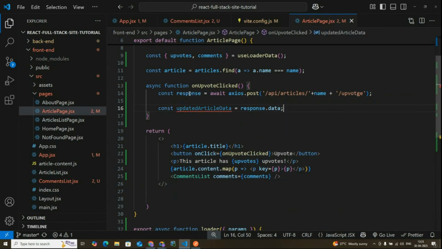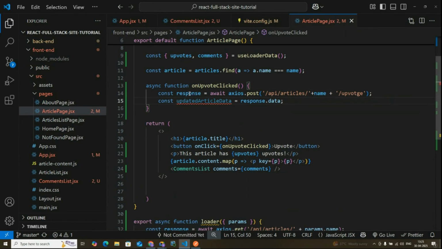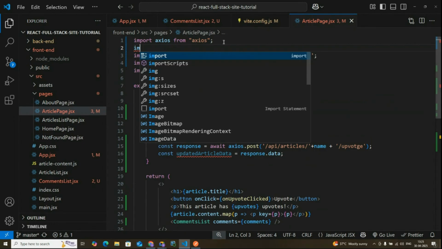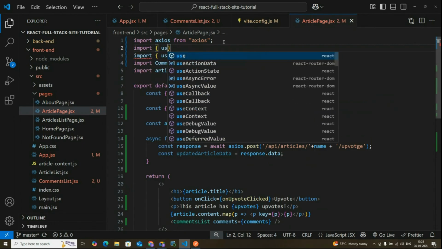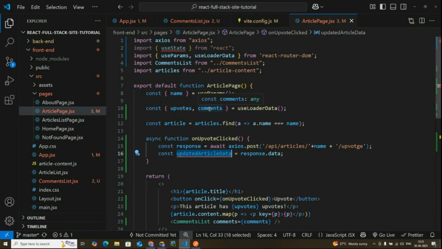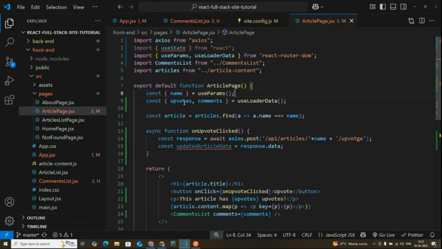And now we should be able to get the updated upvote count from this response by saying const updatedArticleData equals response.data. And in order to update the upvotes count, we need to do something a little bit interesting here. We actually need to import the useState hook from React, which is used to keep track of component state. And here is what we have to do. After we have the upvotes and comments from our loaded data, we are actually going to set the upvotes as the initial value for a state.